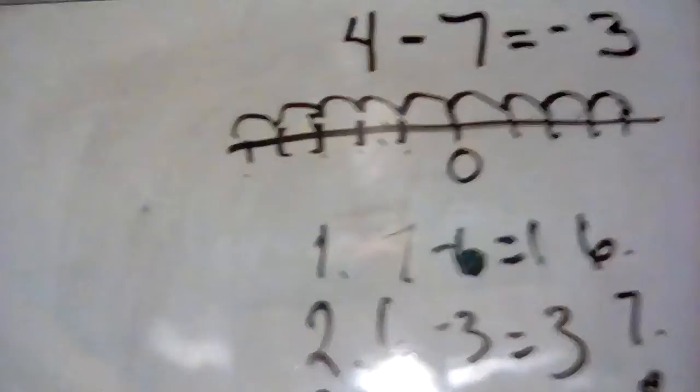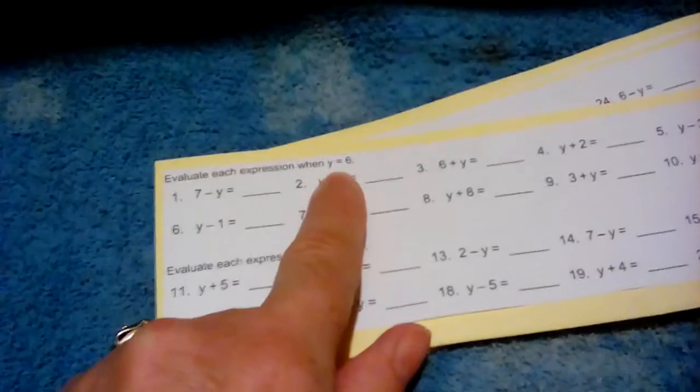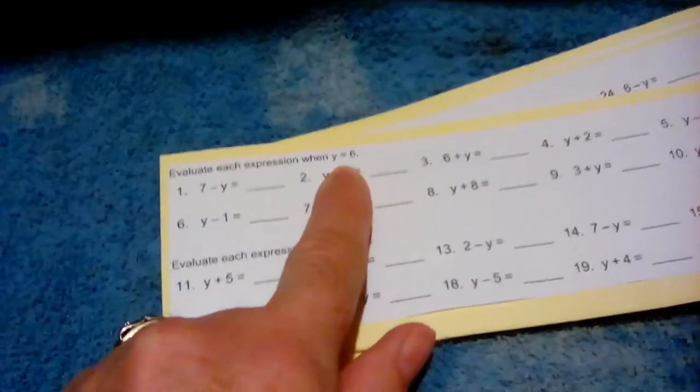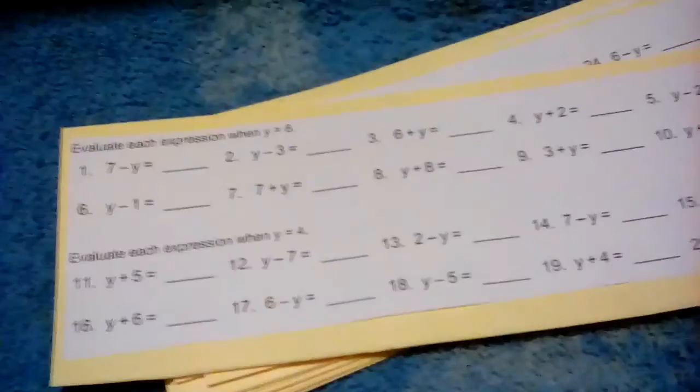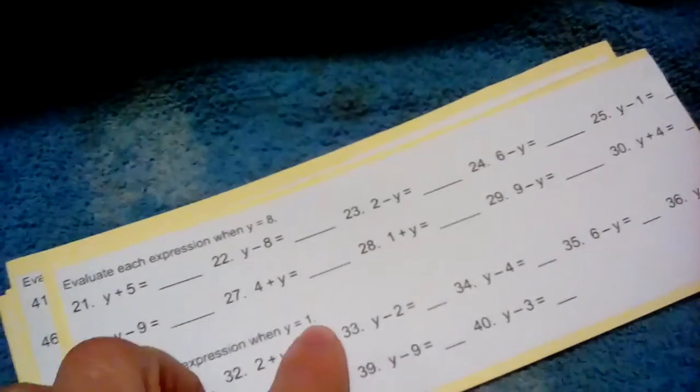So all you have to do then, and I want you to do a couple of these cards, okay? It'll be on your work plan what I want you to do. But make sure that you're paying attention to whatever the letter equals, okay? And make sure that you're paying attention to your integers, to your signs, okay? So again, this should be pretty darn easy. The hard work has already been done for you. All you have to do is do some adding and subtracting. That's it. So this is like a substitution thing. So wherever you see a y, you're going to substitute it with a 4. You're going to substitute it with a 6. Or you're going to substitute it with an 8 or a 1, okay?